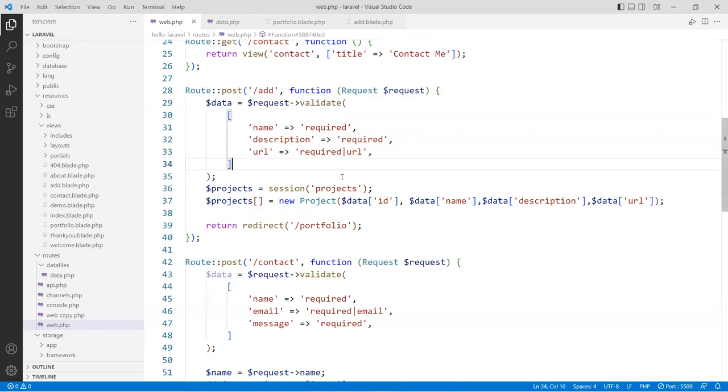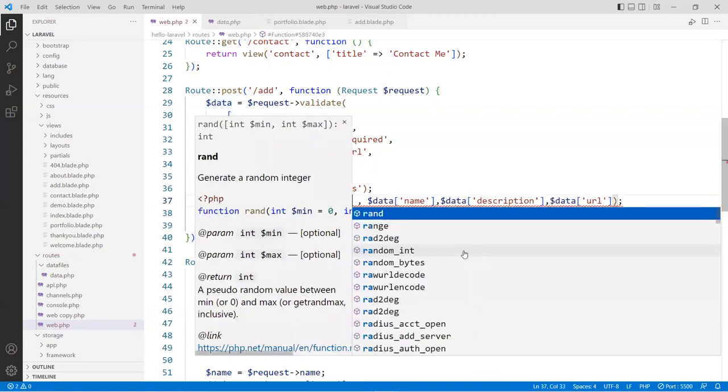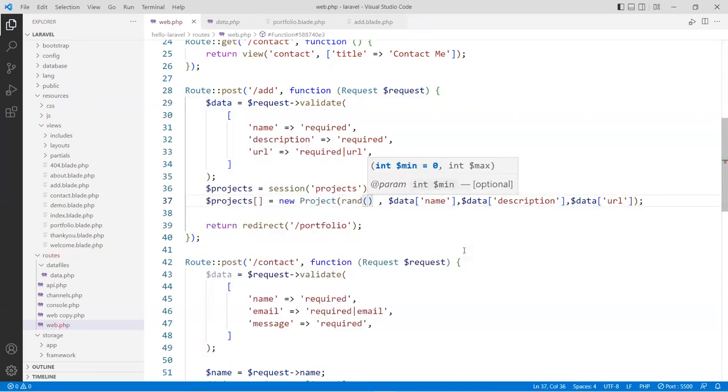But for my example, I'm just going to randomize the ID. So before I do this, I'm going to add an ID variable here. You can do that here, or just add right in here is fine. Okay, I'll use the random function, rand, and any ID between, let's say, 1,000 up to 9999. So a random variable for the ID, and that should be good.